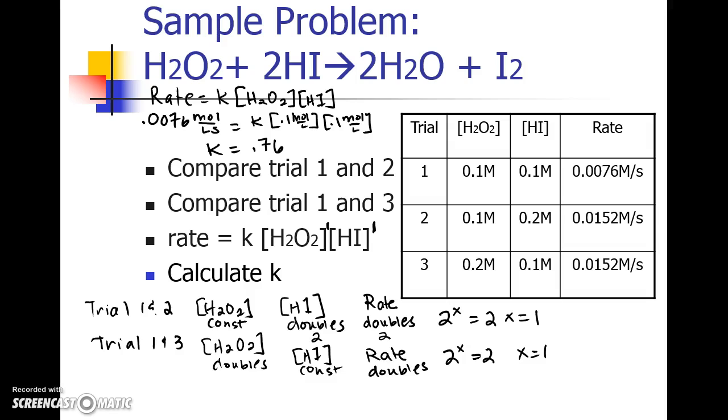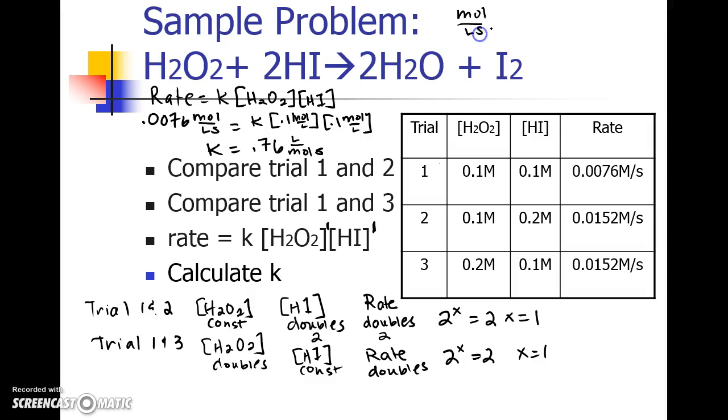Now, we have to figure out the units for K, and the units for K are going to vary depending on what my rate law is. I know you're not going to like to hear that. But to figure out my units, I'm going to look at this, and really I have moles over liters seconds, and it's divided by moles per liter and divided by moles per liter. So my units are going to end up being liters over mole seconds.